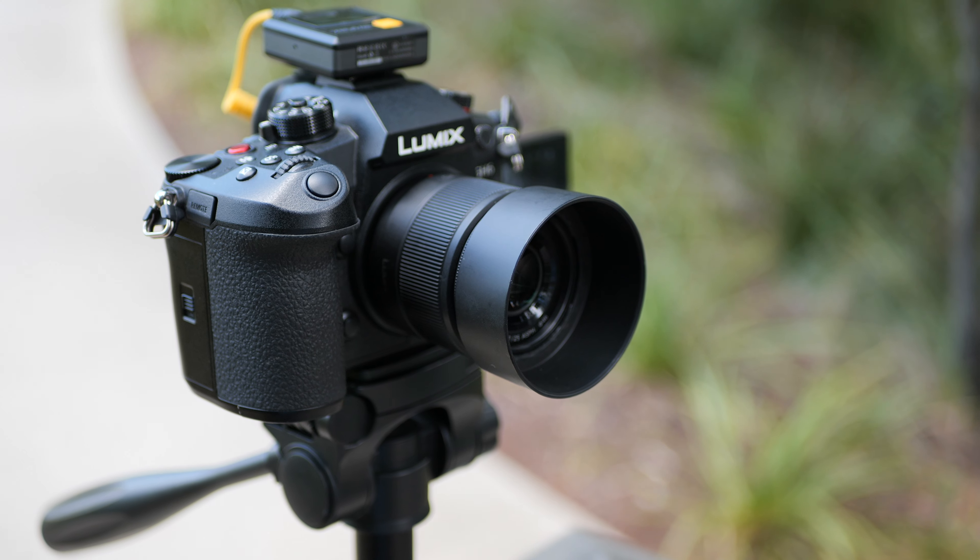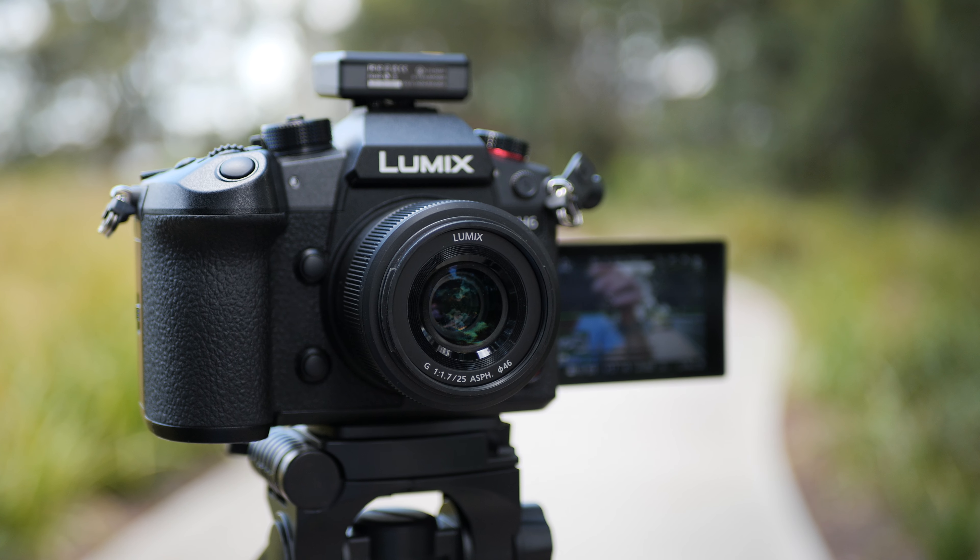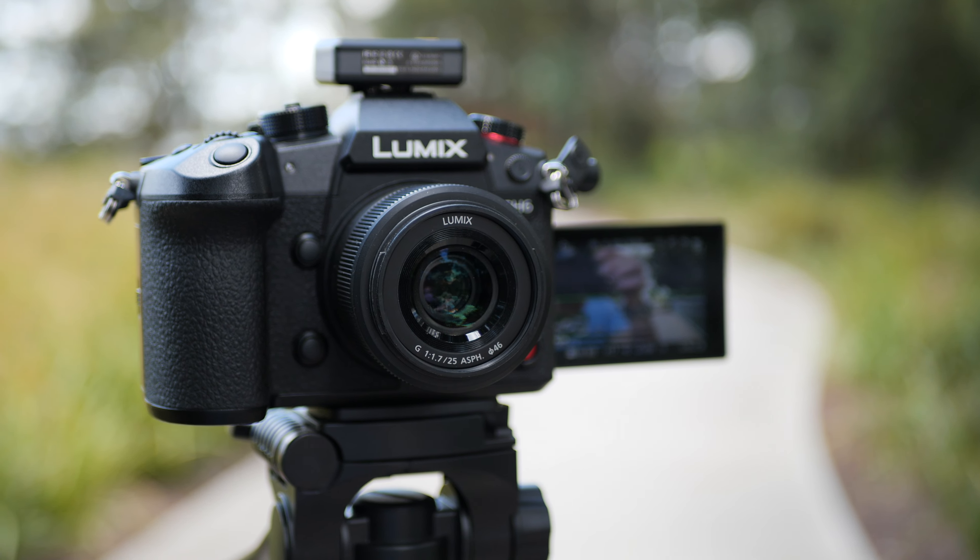And now you're looking at the 25mm F1.7 prime at F1.7. This particular lens doesn't have anywhere near the same autofocus performance as all of the others in this list, so keep that in mind. I am using autofocus right now, but I just don't trust it even on the GH6, which has pretty decent contrast DFD. But this lens is my primary B-roll lens — 25 millimeters giving us that 50 millimeter field of view allows us to get in nice and tight. The minimum focusing distance is also very good. It does suffer from some focus breathing, which means you'll see the sides of frame kind of zoom in and out as I move in and out of the frame. It's the least expensive lens for micro four-thirds from Panasonic, at least to my knowledge.